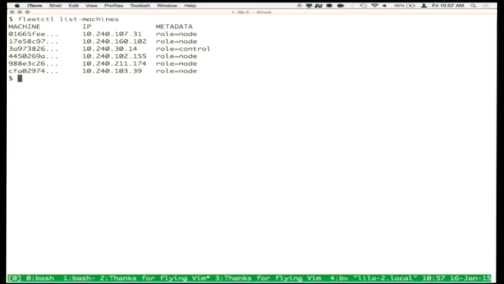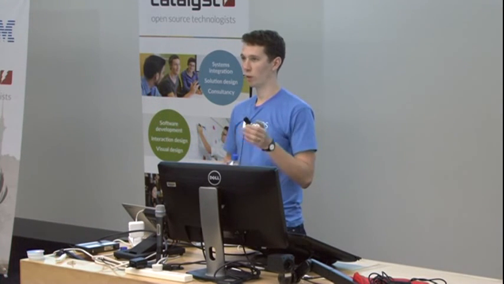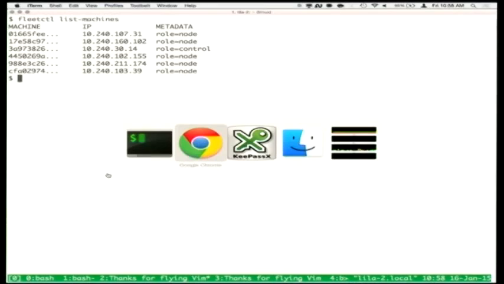And you'll notice that the nodes have particular roles. There's role=node, meaning they're just regular working machines, and then there's role=control, which means that's our control server. Essentially, it's just an arbitrary key-value pair of labels, but you can use this metadata to say where work lands. Obviously, you don't want your super heavy Hadoop workload or whatever to land on the control node, because the control node has other important things to be doing. But this is how you can start to plan out the roles of different things in the infrastructure and land work at the right place.